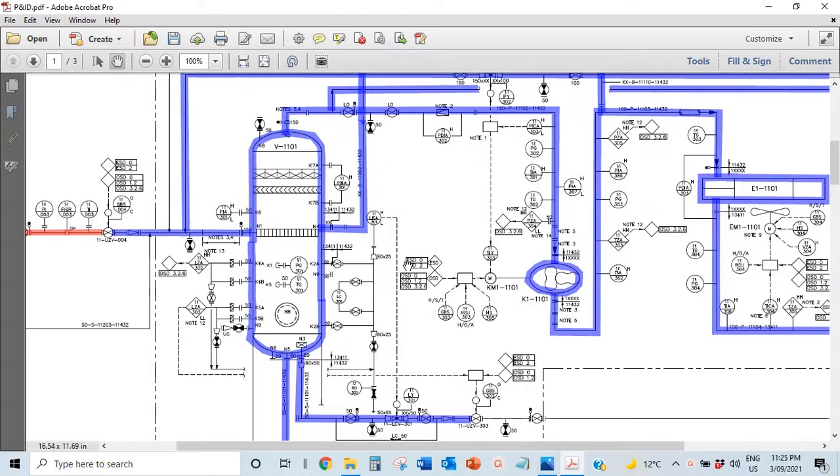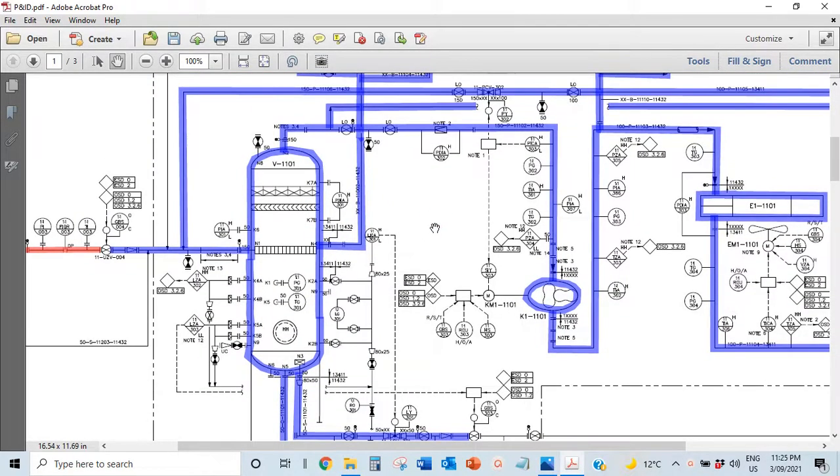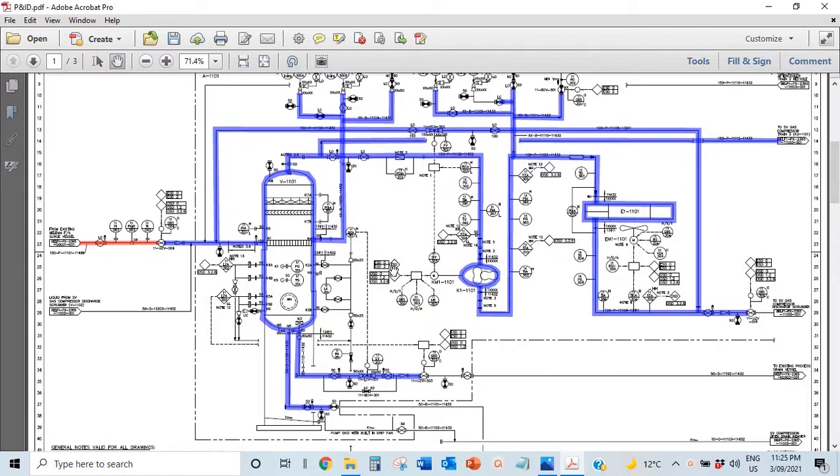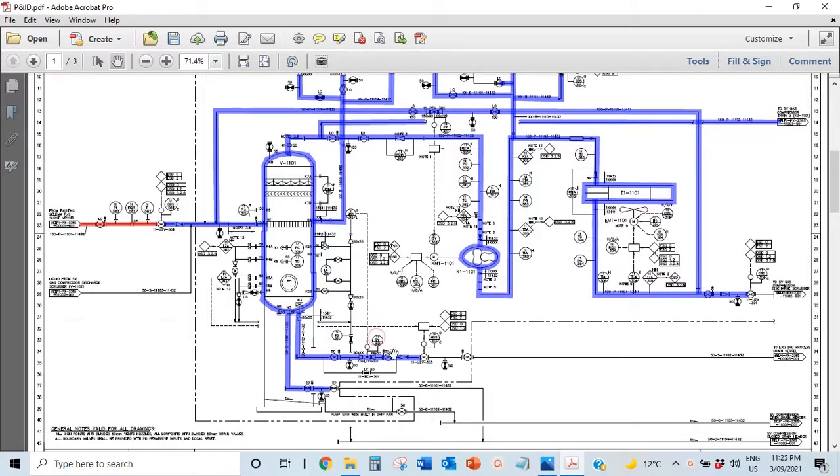Then we would get up the sheet where we would pull up all the lines and everything, all the equipment in here, and the isolated and the volume of what we have in here.